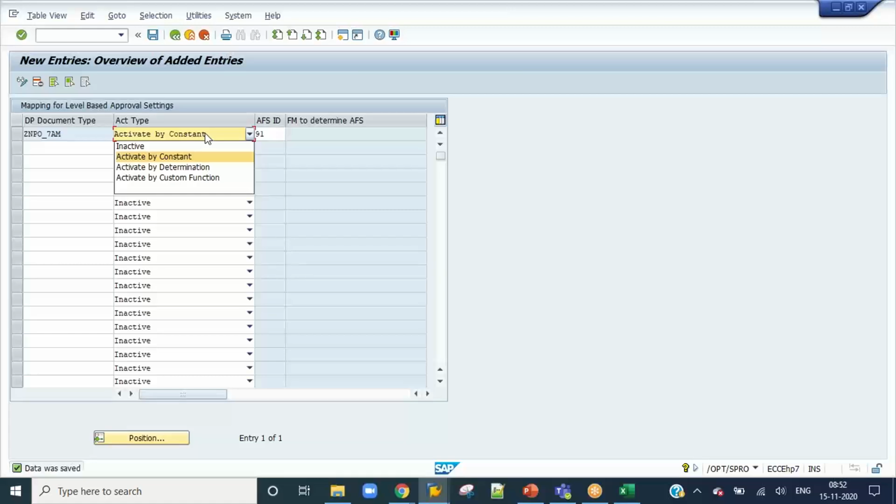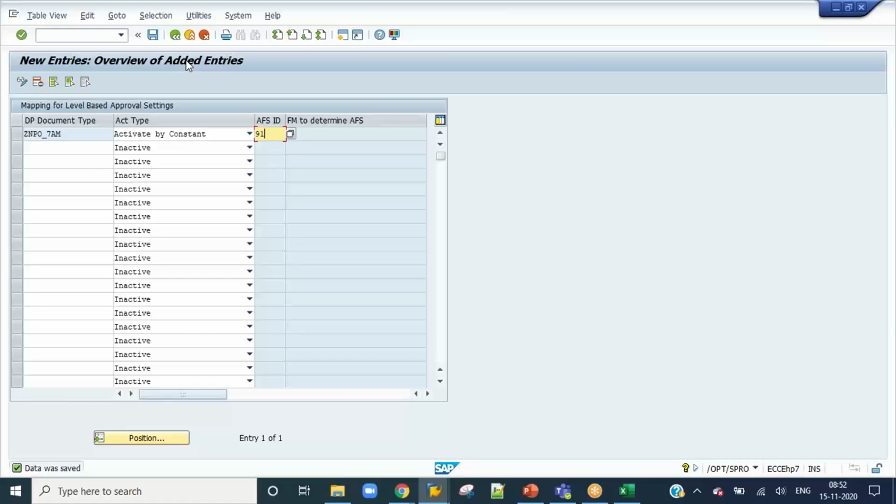So here you can also do AFS ID determination for each scenario. Let's say I have a particular scenario where I want to go with multi-level approval, and a particular scenario where I want to go with only one level approval. Instead of amount limits and levels, you can also create multiple AFS IDs.